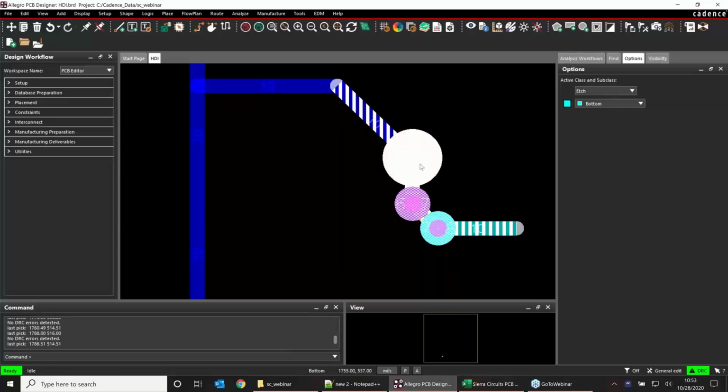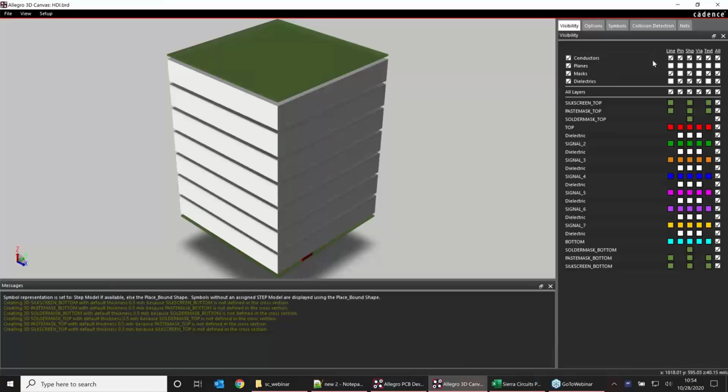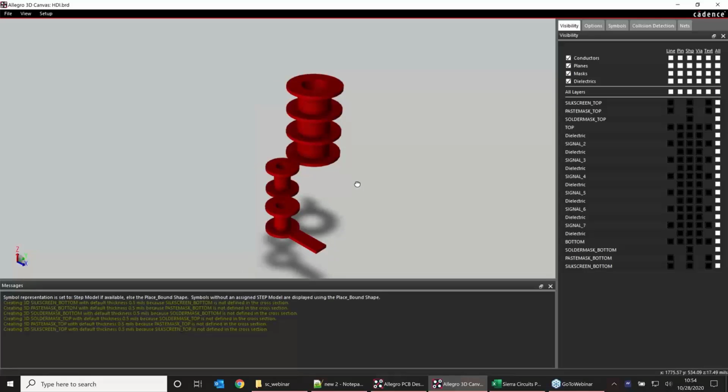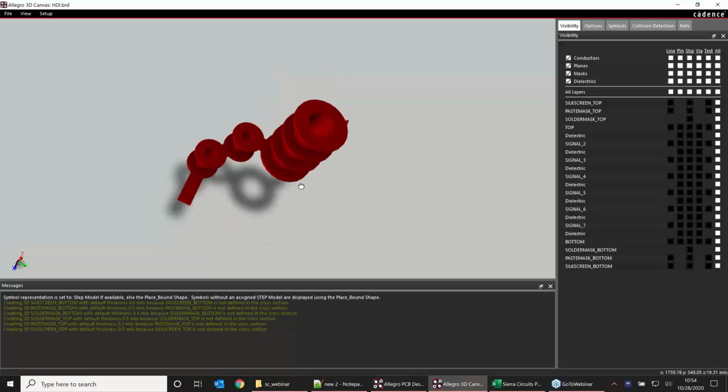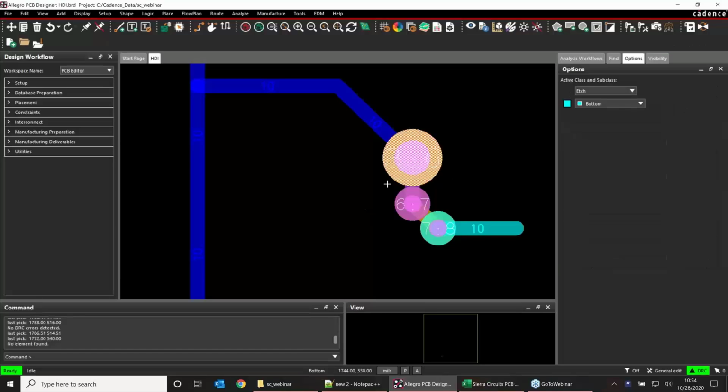If we do want to take a look at this more visually, you can view this in the 3D canvas as well. This is a pretty interesting way of looking at this. What you can do is turn off some of our layers, like that, and then you can view the stack up. There are those vias that you can see here, and you can see those vias and the traces that come with them in 3D as well. So some really neat ways of looking at data, and some interesting ways of putting this together so that you can ultimately generate good data that's going to go to your manufacturing house.